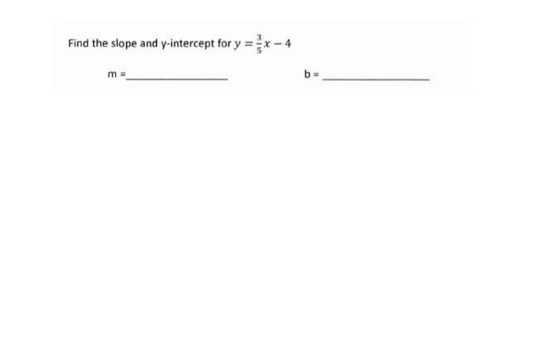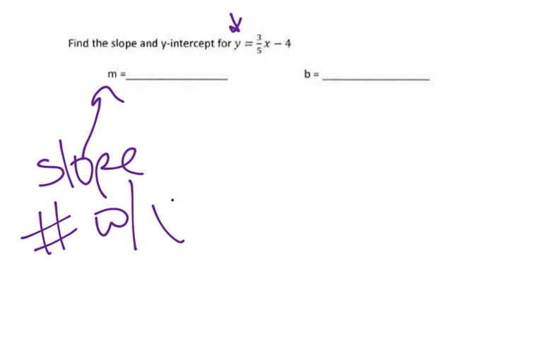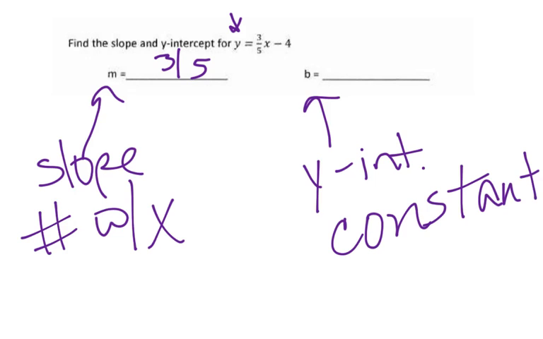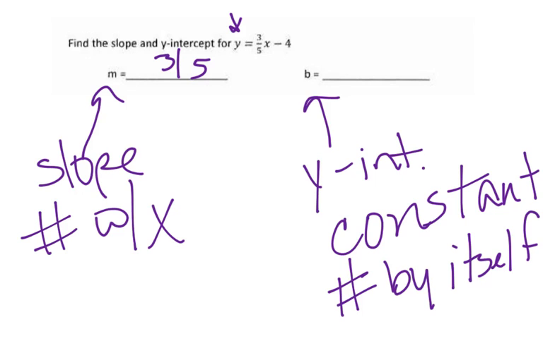So in the next problem they've given you, if you will notice, y is by itself. So it's just ready for you to find the slope and the y-intercept. Remember, m is your slope, and it is always the number with x. So for this problem, your slope is 3/5. b is your y-intercept, and it is always the constant or the number by itself. So on this one, it's the number at the end, so -4. It's important that you keep the sign with it. Since it was -4, your y-intercept is a -4.